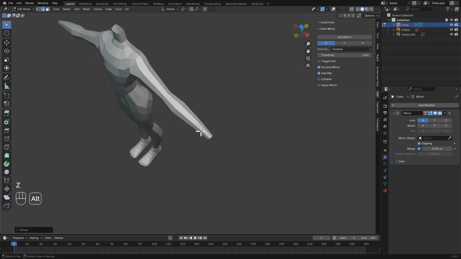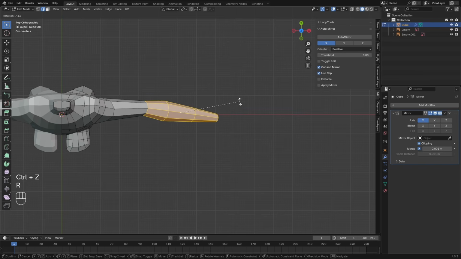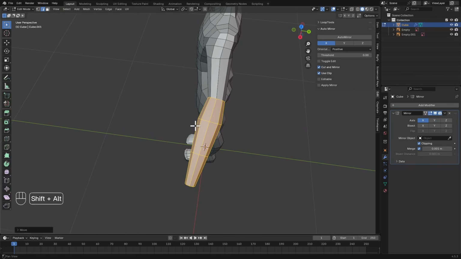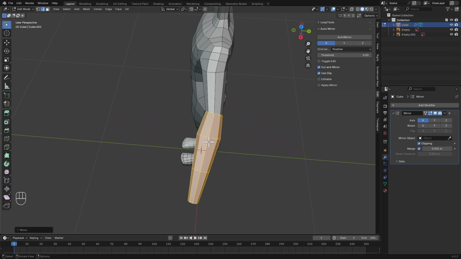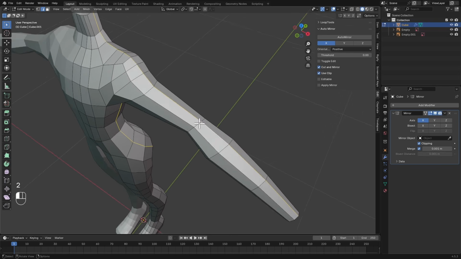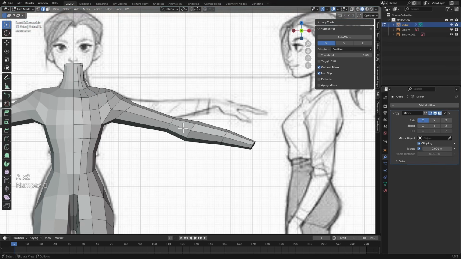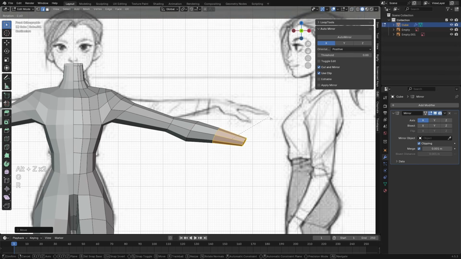So something like this. From the top view, I'm going to select this and I'm just going to rotate it and bring it forward on the y-axis. So this rotation is important for when we are adding in animation or any form of deformation to this character. It's going to be important for this rotation to be in place so that once the character starts deforming, it actually deforms properly. So I'm just going to select this and rotate this a little bit. All right, this is starting to look good. I think this lower arm is a bit too long. I'll just select this and I'll move them backwards. Like so. I'll just select this and scale it down.